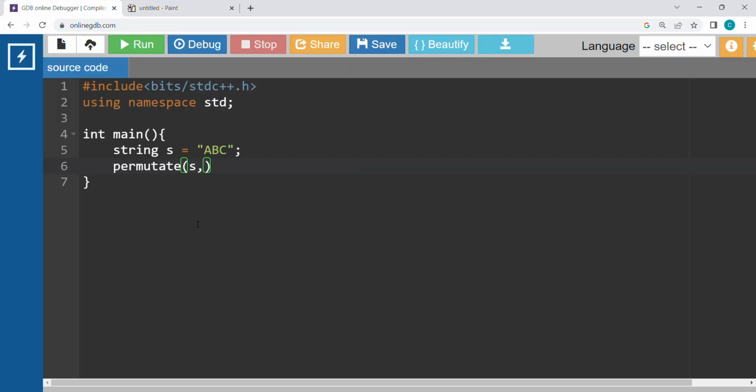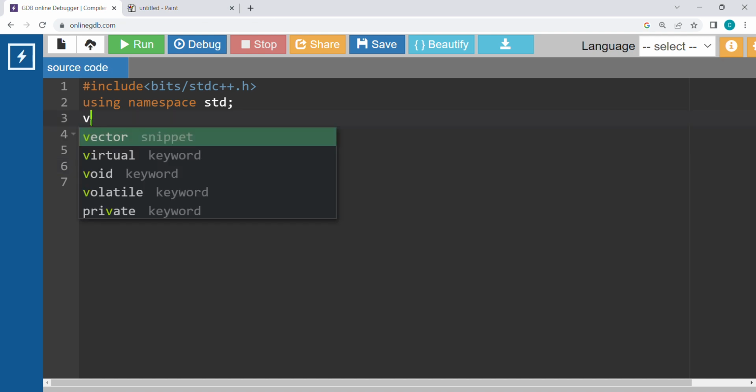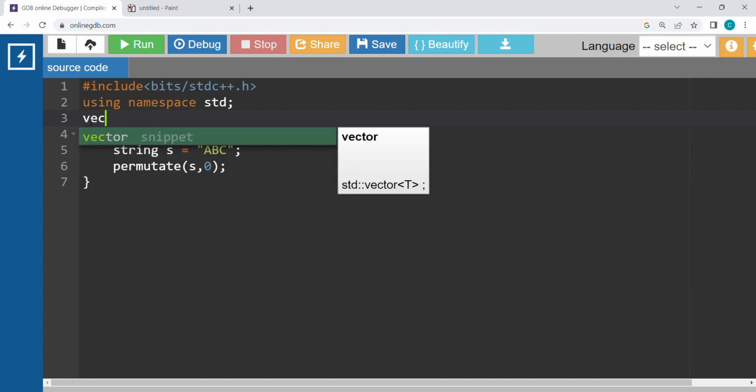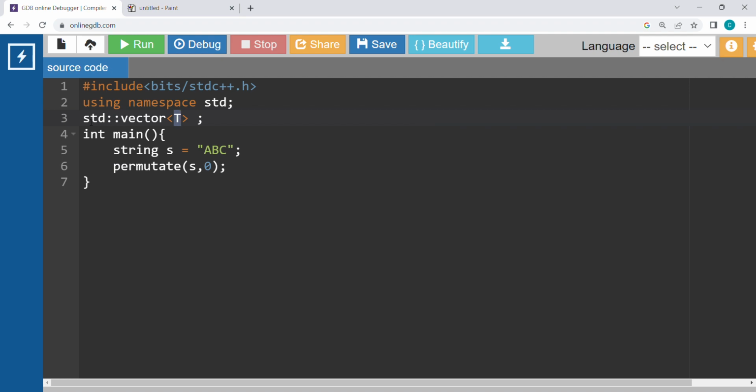So the second argument would be 0, the starting value, and we'll have a vector, which is our final answer. To hold our final answers, we'll use a vector of strings.